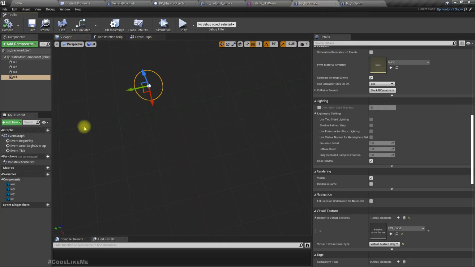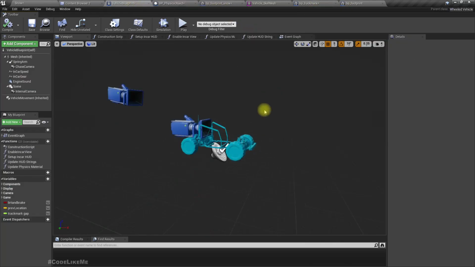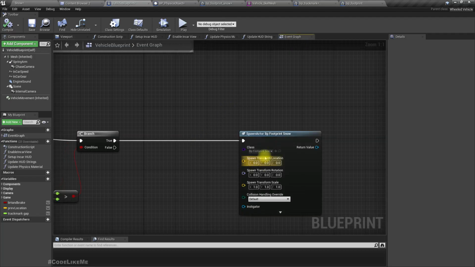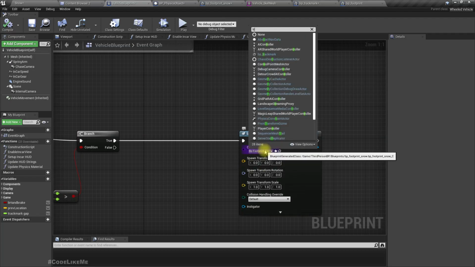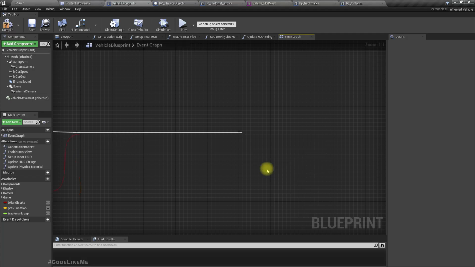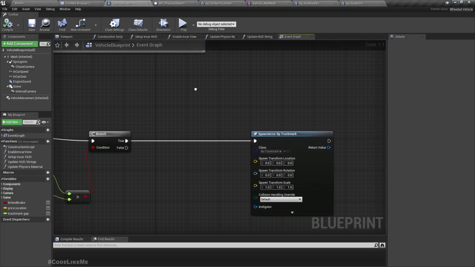Right, now let's spawn this BP track mark on the vehicle instead of footprint, and compile.